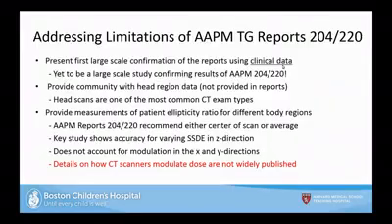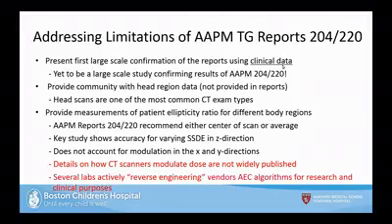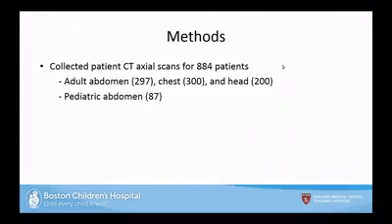And it's important to note that details on how the CT scanner modulates dose are not widely published. And we think if we were to provide the community with ellipticity ratios for different body regions, this would be important for labs who are actively involved in reverse engineering vendor AEC algorithms for research and clinical purposes.